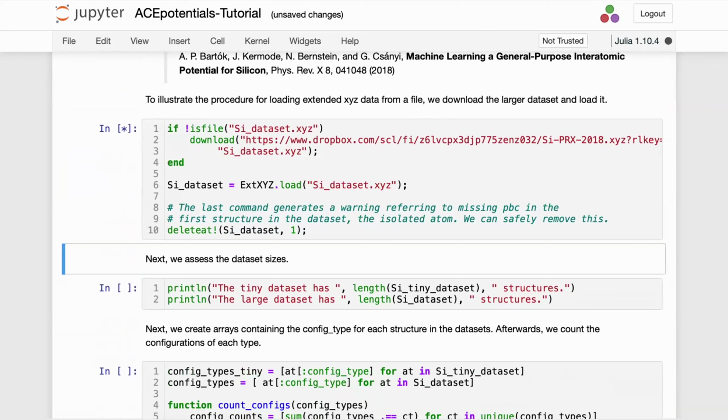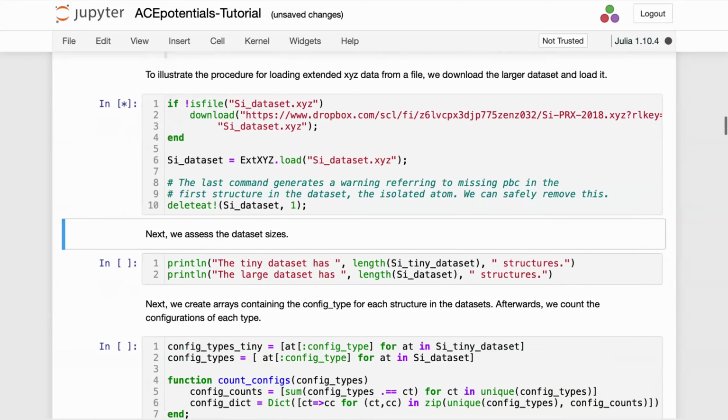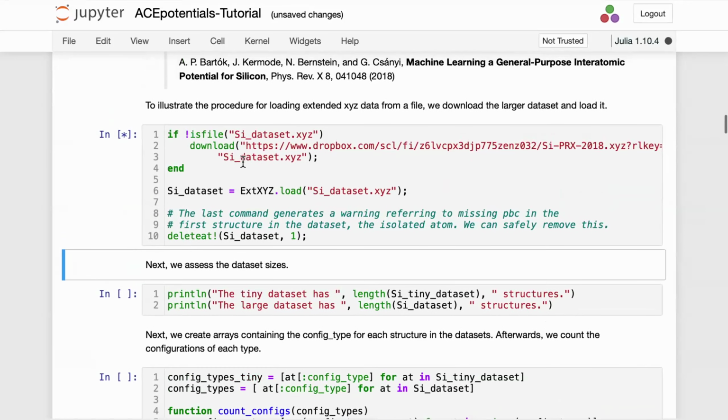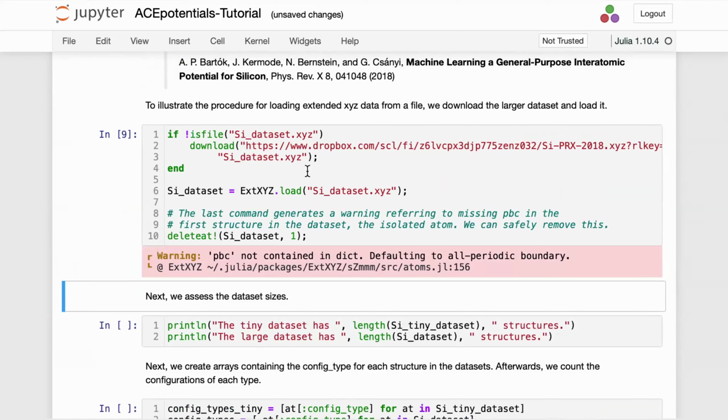We use this notebook sometimes to introduce example Julia commands, and this block tells you how to learn a few Julia commands for downloading or loading files, including with this XYZ package. So we're loading the data set from an XYZ file.